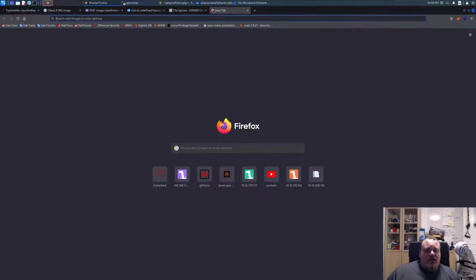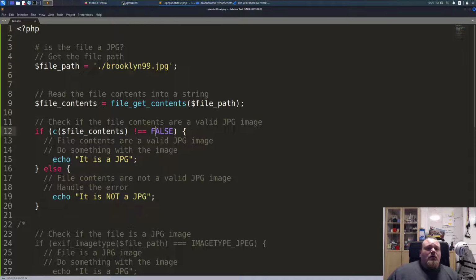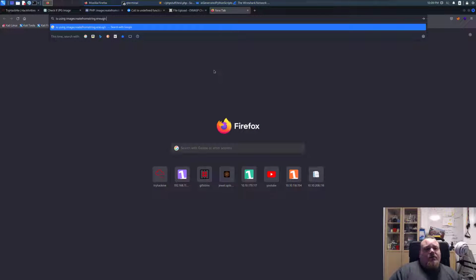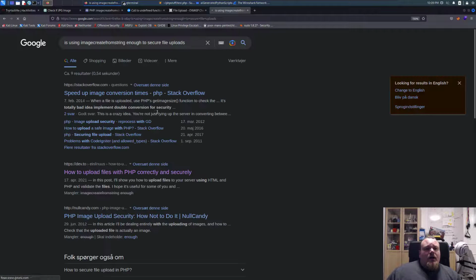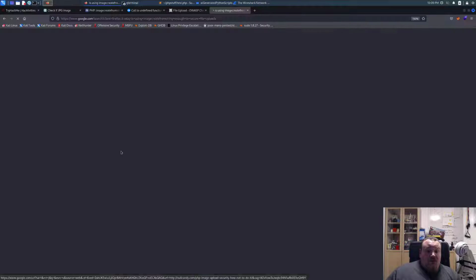Just say, is using that enough to secure file uploads? And it knows that we are speeding up the image conversion times. How not to do it?